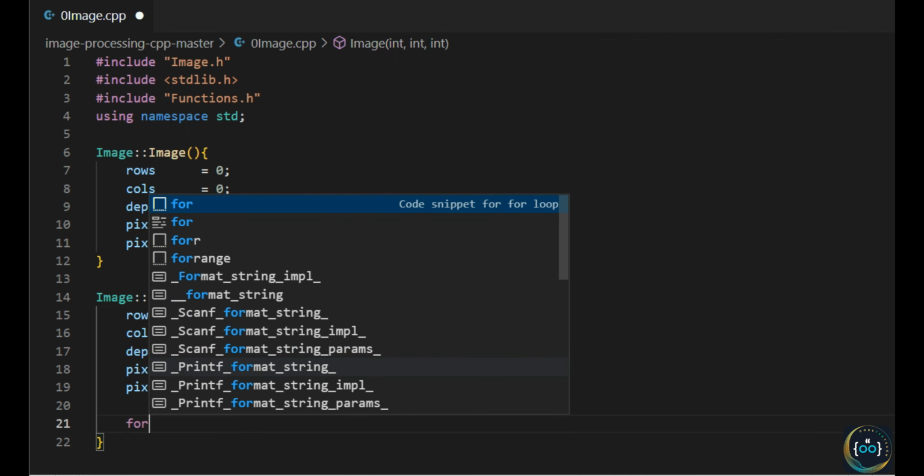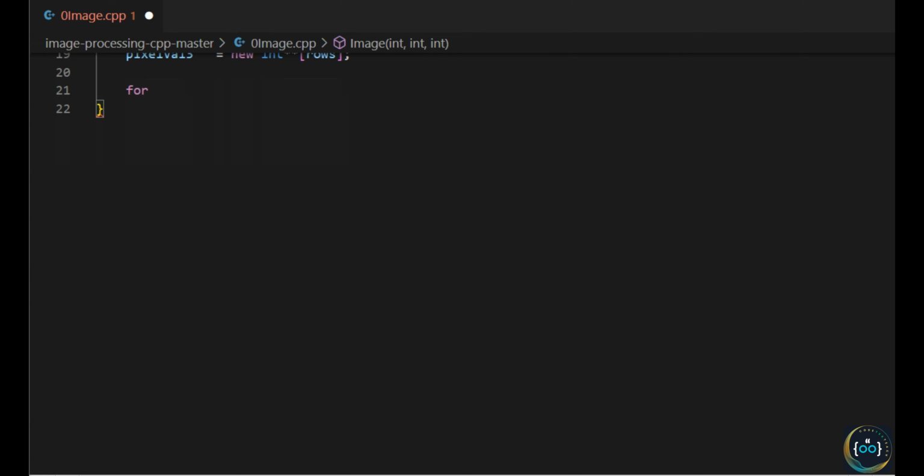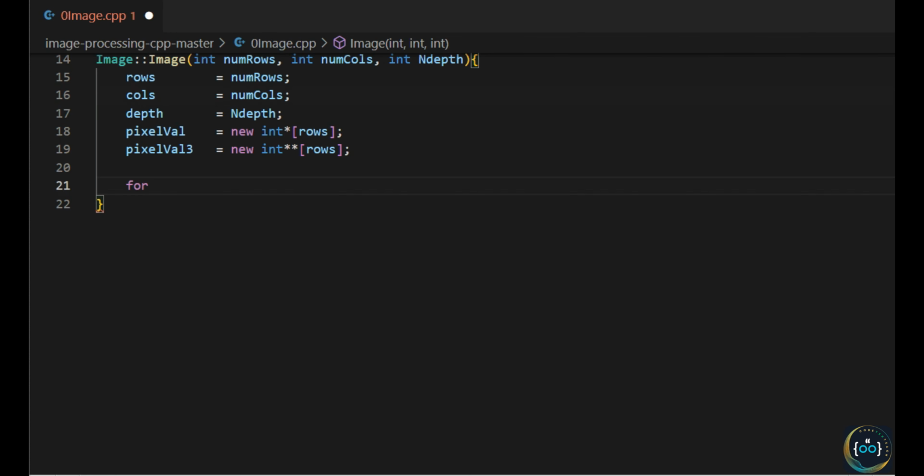A colored image requires you to operate on each of the channels: red, green, and blue. So we always convert from color to grayscale. Whenever we are creating the image, we create both the colored and the grayscale versions, even if the image is a colored image.